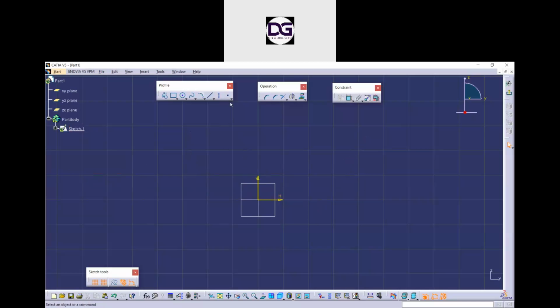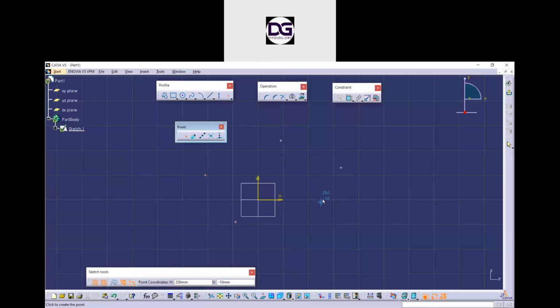Next, we have point commands. You can also see that we have a different drop-down menu near the point. So you have these many types of points. So let's look at each and every one of them. The first one is a normal point by clicking. Just click wherever you want and the point will be placed there.